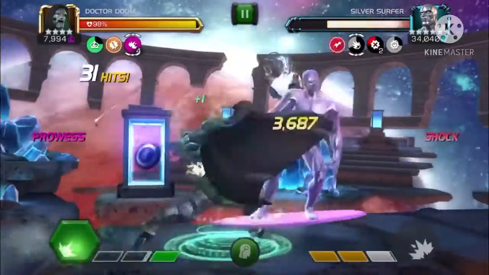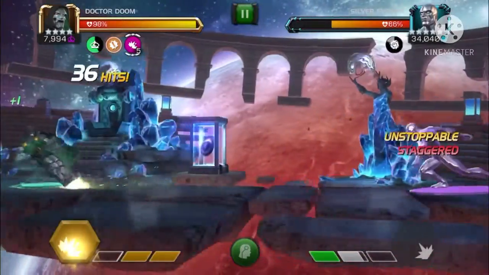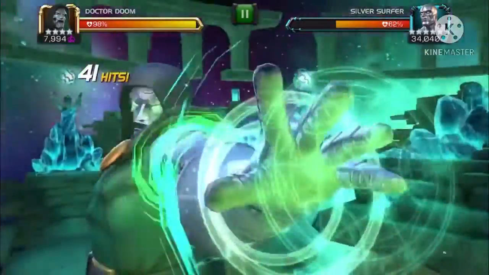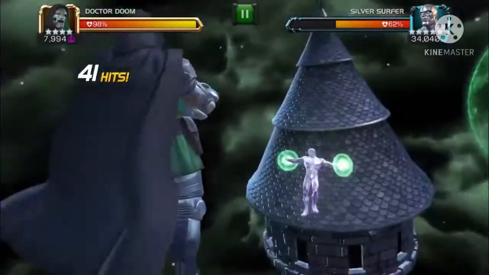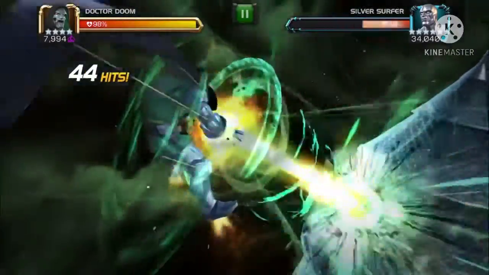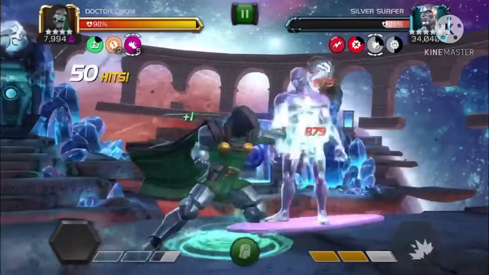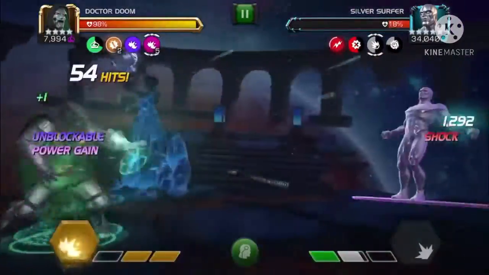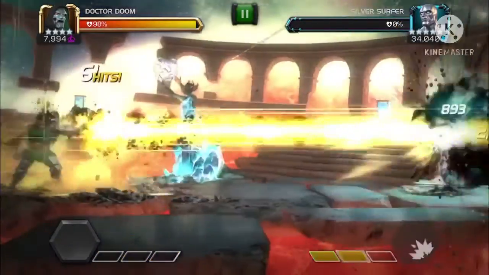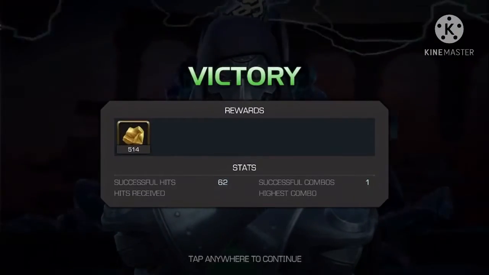So double medium, triple light, medium, SP1, and wait until the unstoppable is nullified, parry, full combo to heavy, SP3. And after that one combo, SP1 and SP2, the fight is over. Medium, light, medium, SP1, and SP2, boom, boom, boom. So it was easy too.